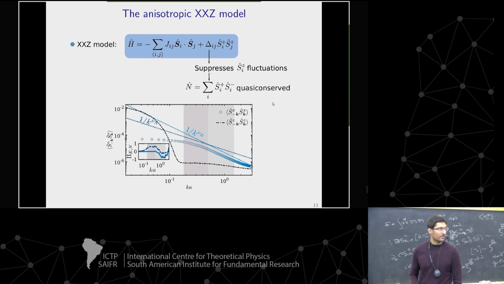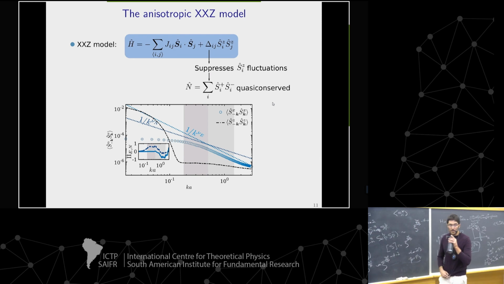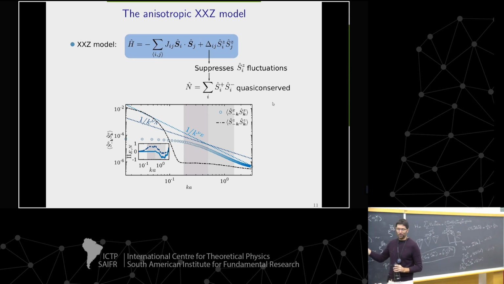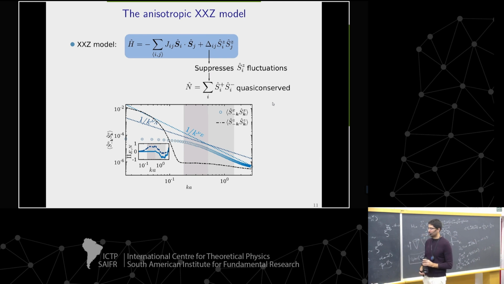Okay, more questions? Just a clarifying question. In this case, where our initial state is a magnetic texture, are we still using Holstein-Primakoff? No, I never use Holstein-Primakoff in this case. I just did scaling of the microscopic equations of motion. So there are no spin waves in this case.